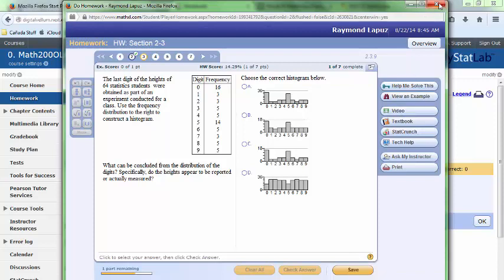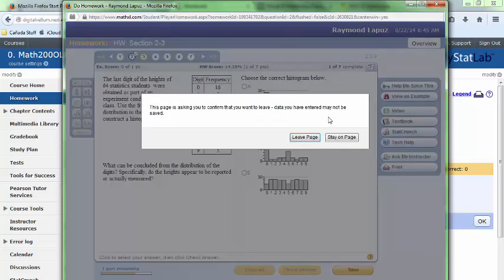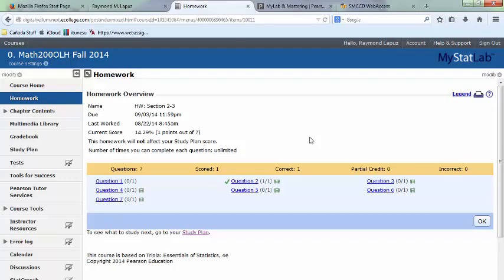If something happens where your program dies, or your power goes out and this thing accidentally shuts off, you're still going to have that particular question saved and corrected. So it's good practice to save your work, but in case you don't, this program automatically saves it for you.